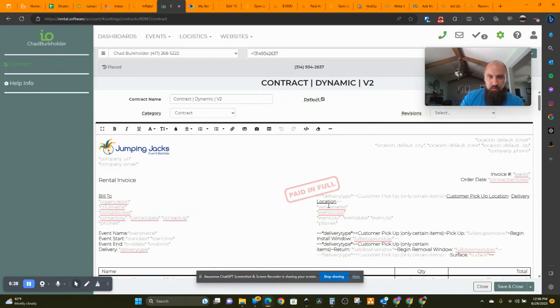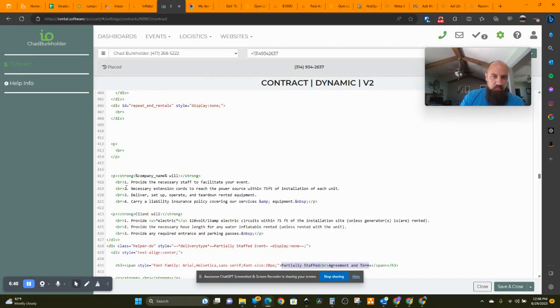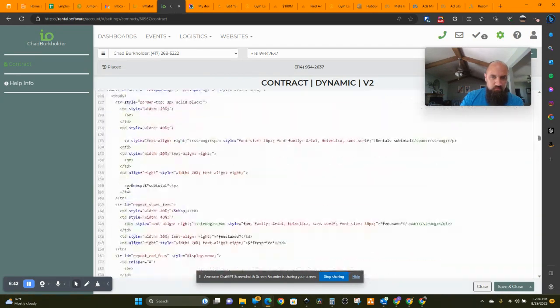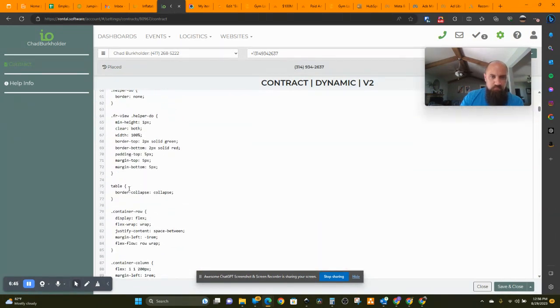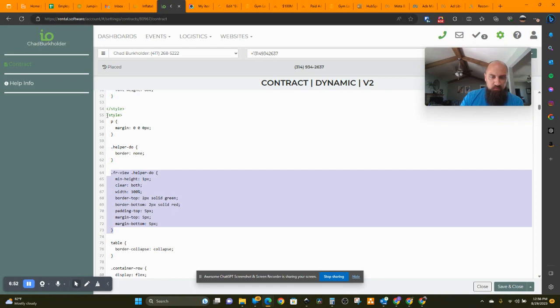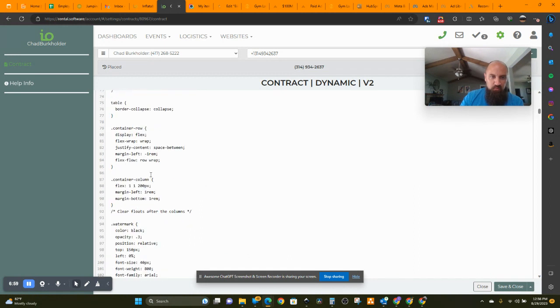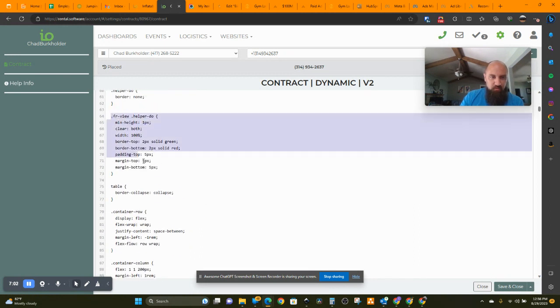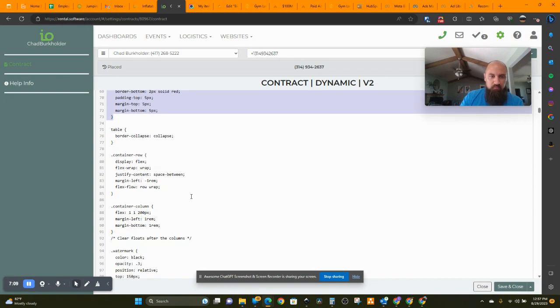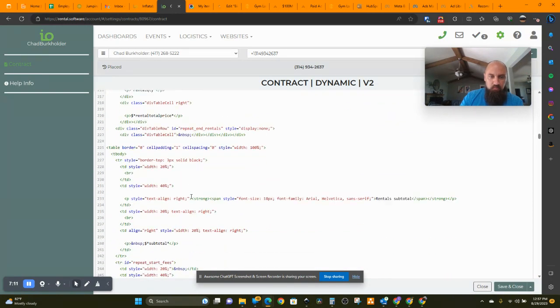Okay, so how I did that is I have this in here. It's in between my styles. At the very top, you should see a style like this, and then another one like this with some stuff in between. If you pause it and add this to it, then you can add the class helper do, and it'll do all this stuff to it. Okay, so let's see what that looks like in the code.